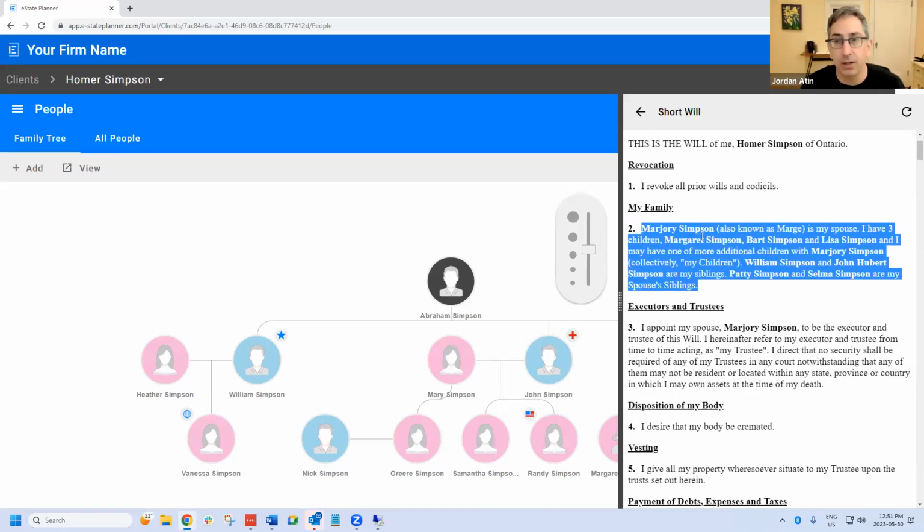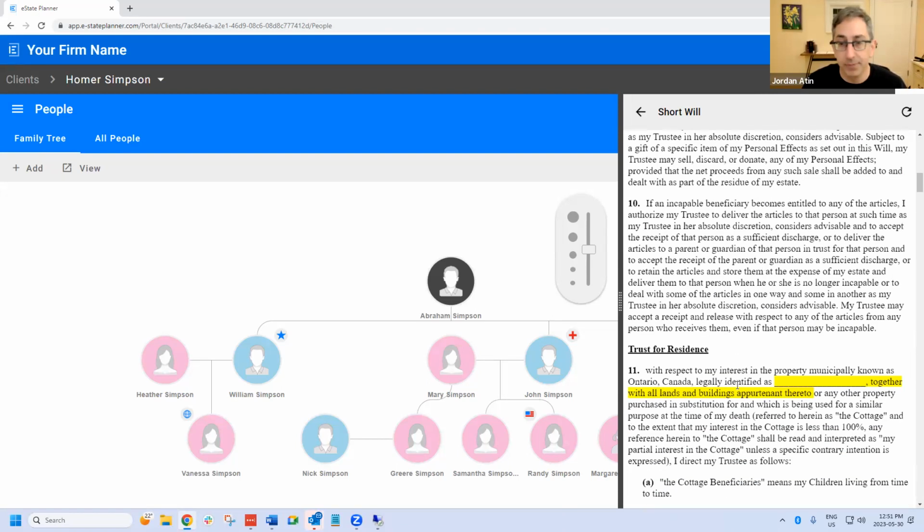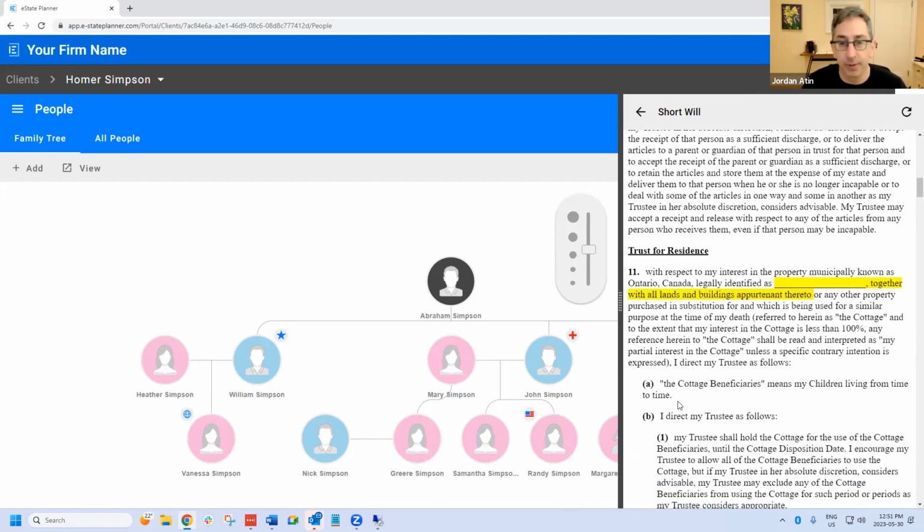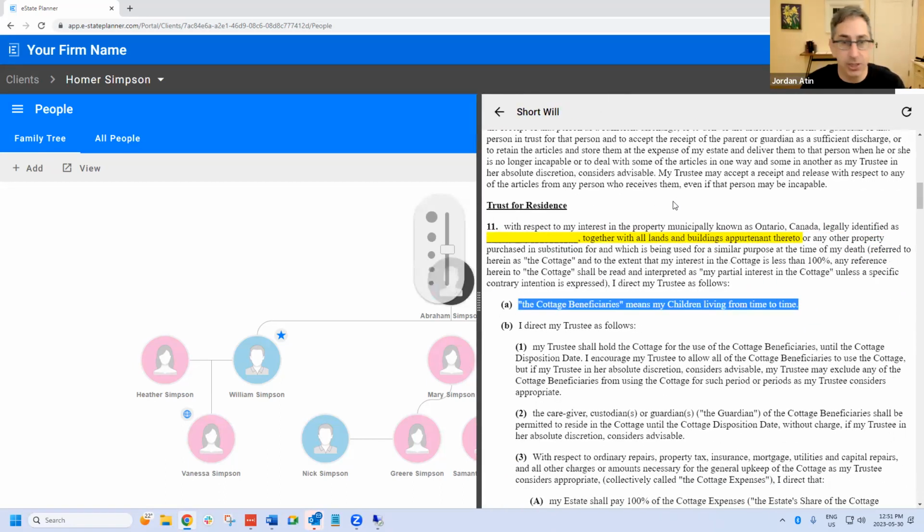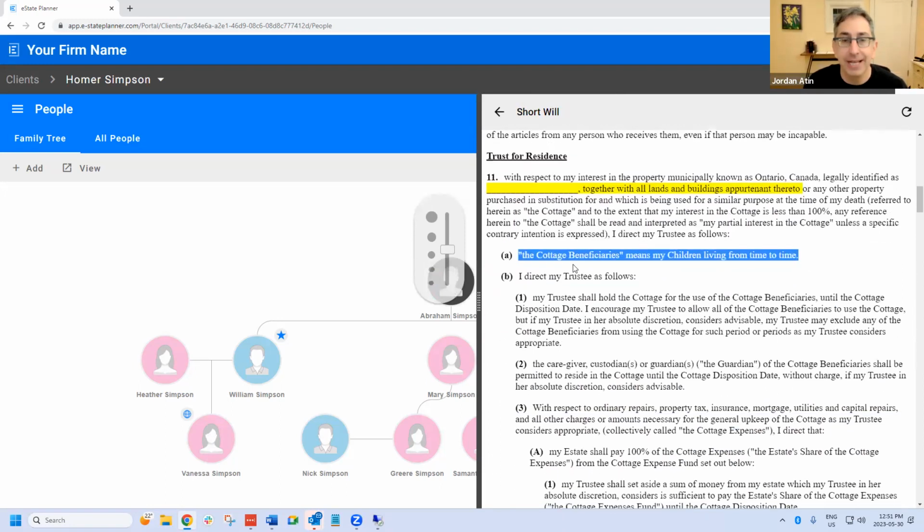But as soon as you've unlocked that client, like you've generated a summary or a document or something, now the viewer is unlocked. And what I'm doing is I'm cutting and pasting it from time to time. Just so you know, the viewer is HTML, which is what websites are built in, not Word. So the formatting won't work. It'll copy the text, but it won't keep the order or anything. So you may have to do some manual work, but I usually just cut the actual clause that I want and paste it in wherever you want.